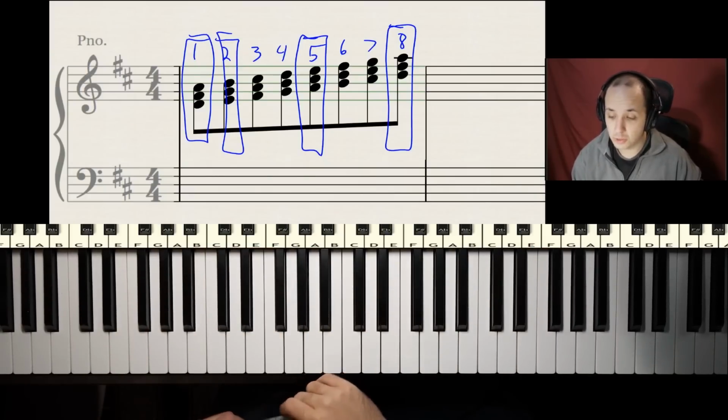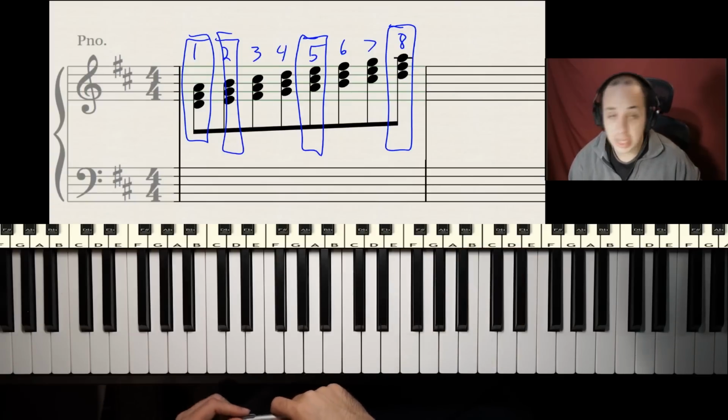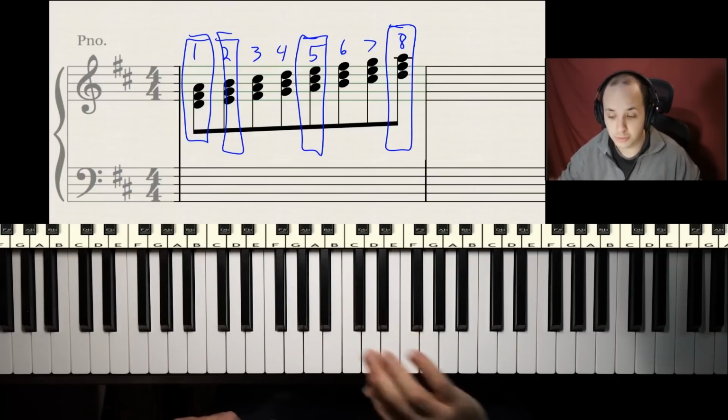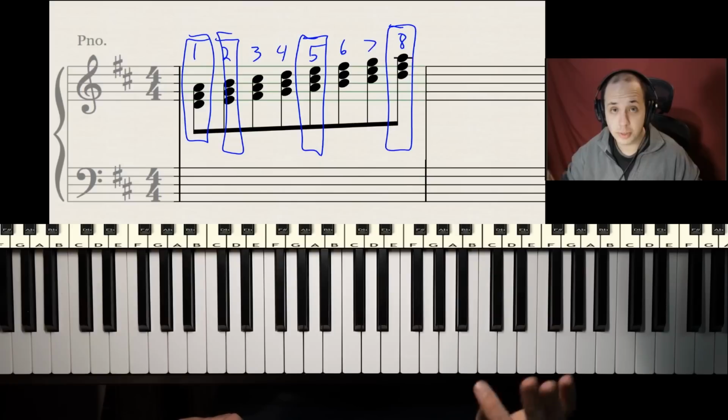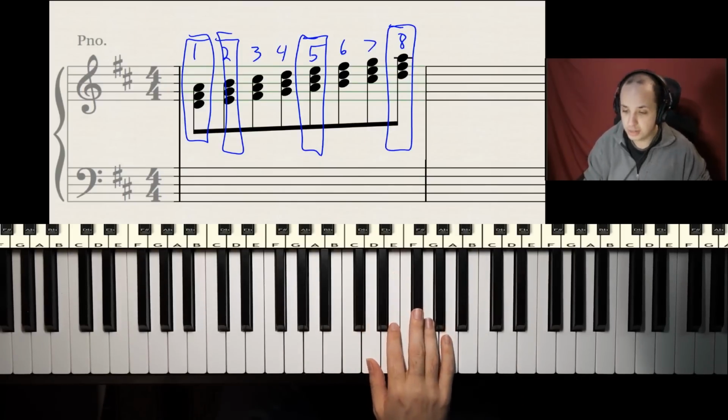Now, how many of these chords are what we call the primary chords, the 1, 4, 5, or 8? Well, let's see. 3 out of the 4 chords are the primary chords, so this should sound really good. It should have really good tonal direction. You should be able to hear what key it's centered around and things like that. So here we go. Here's our chord progression.